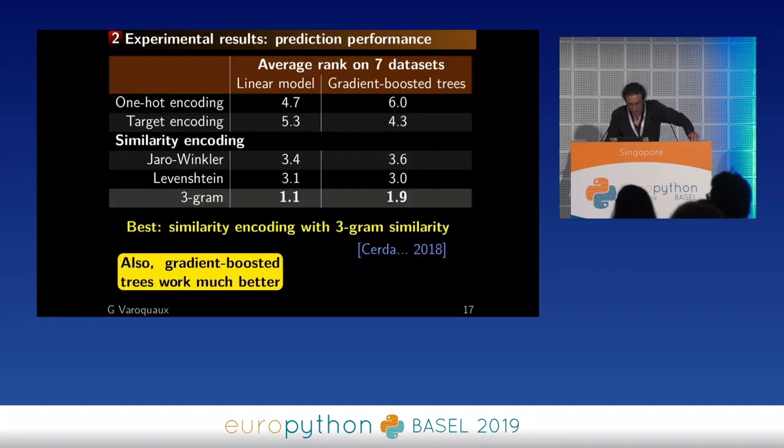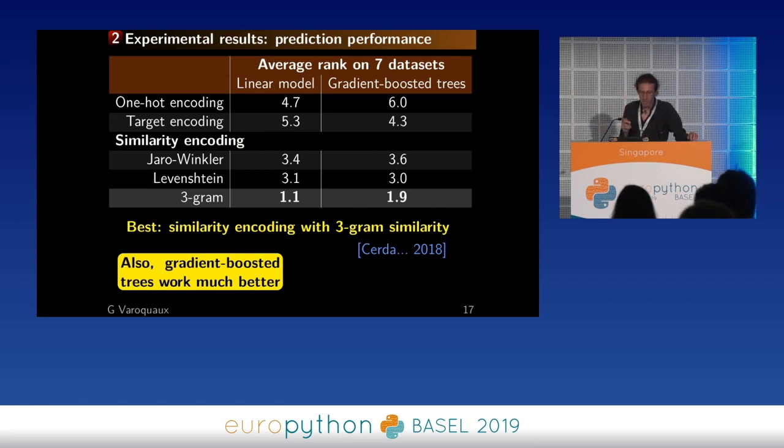argument. So Patricio Cerda did a numerical benchmark on real-life data sets, here using 7 real-life data sets to compare the different approaches, and we benchmark linear models and gradient-boosted trees. And what I'm showing you here is the average rank of the different methods across the different data sets. So 1 would be that the method was always the best predictor across all the data sets. And so what you can see, and so there's more in the paper, we benchmarked many other methods, but I'm really giving the executive summary because many of the methods that we benchmarked were not helpful.